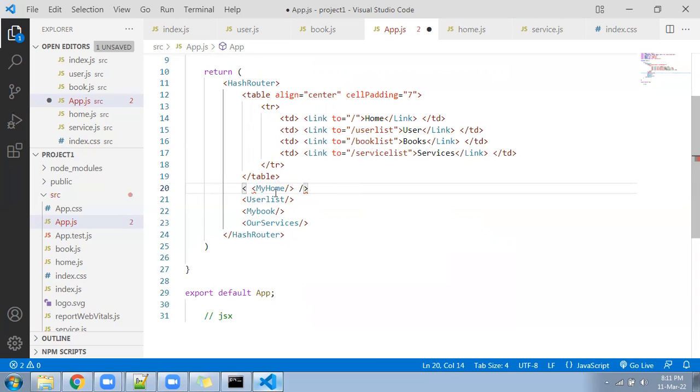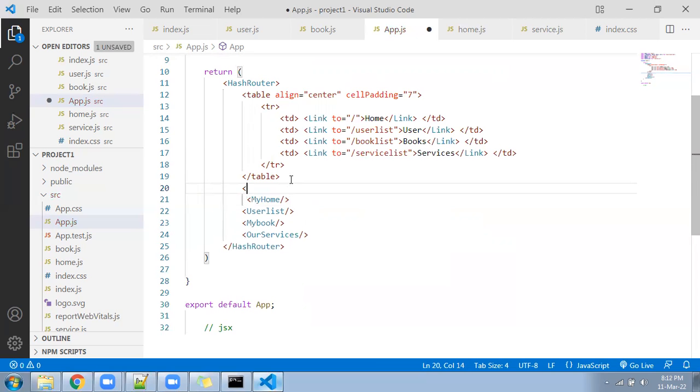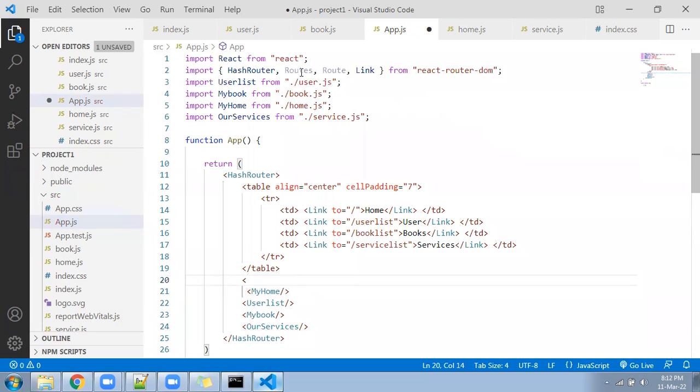We should start from Routes, not Route directly. You have to open the Routes. You can see here on the top, we are calling it Routes. Routes is the container of all the Route elements. Now, how does that work? Routes you have to open and Routes you need to close here.